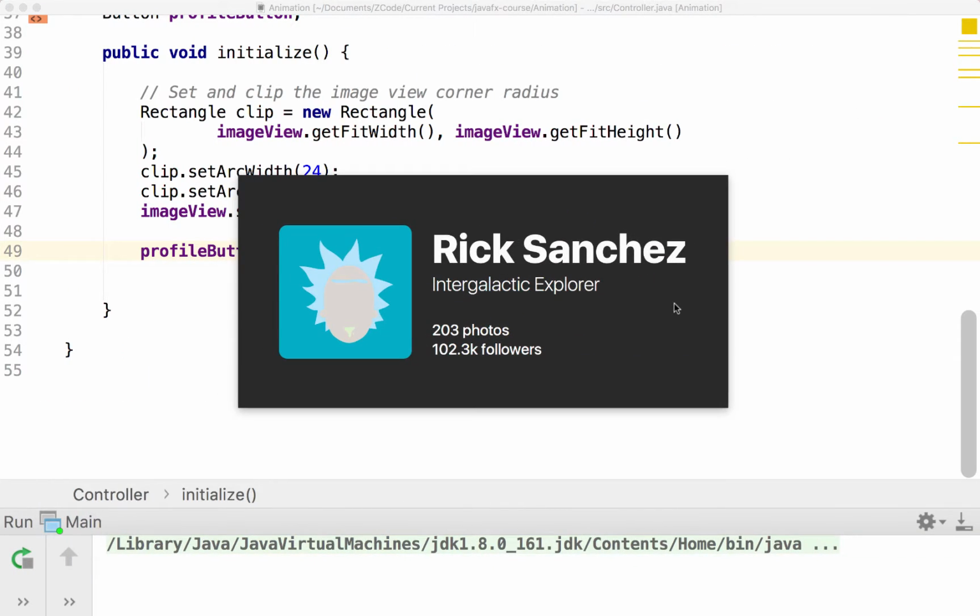So the best way to do this is through practice, and I've already went ahead and created a simple profile UI picture of a person. So we're going to go ahead and practice by animating this entire user interface and trying to make a nice user experience. So first off, let's think about what features we can add to this.